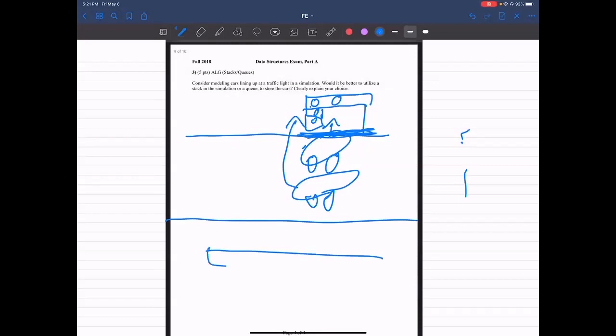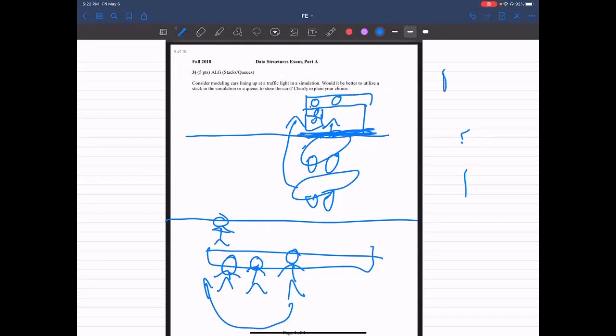let's say this is the counter right here, this is the cashier, and this is you. You got here first, and then there's a couple other people ordering. Do you want this guy to leave before you? No, you were first in line. Same thing when you're in traffic, you're the first in front of the light. So it would be best if you left first because you got there first. So that's where the principle of a queue comes in, knowing how a stack works versus a queue. So queue, FIFO, first in, first out. You were the first in line, you were the first one to leave.